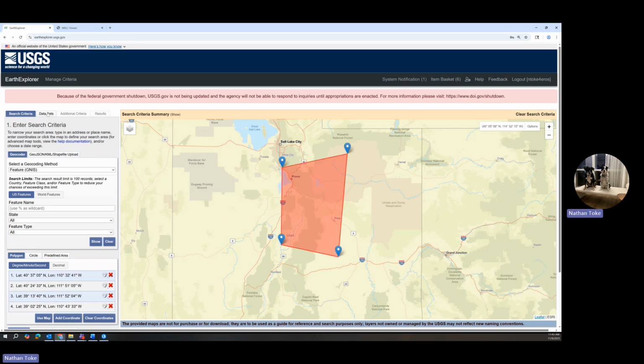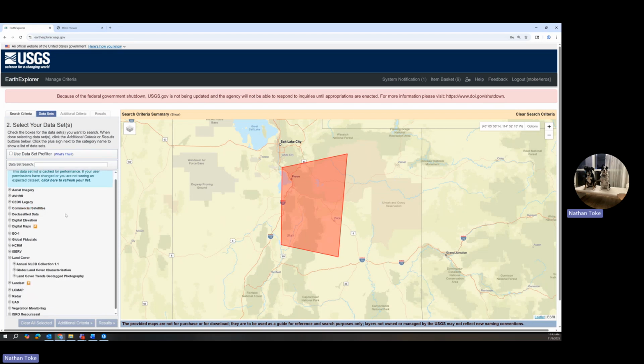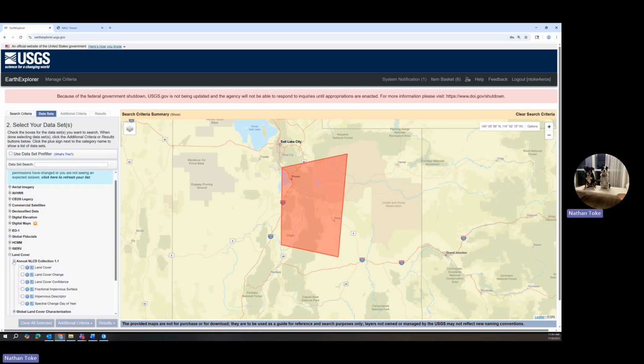Then I go over to data sets, and in this case, I'm interested in land cover and the annual National Land Cover collection. They offer land cover, land cover change, and land cover confidence.